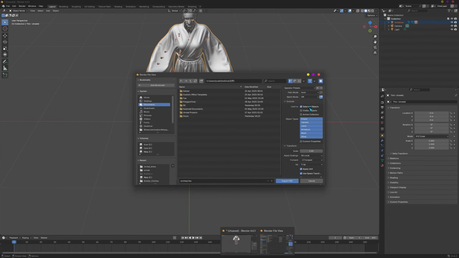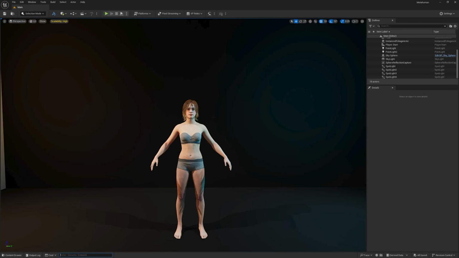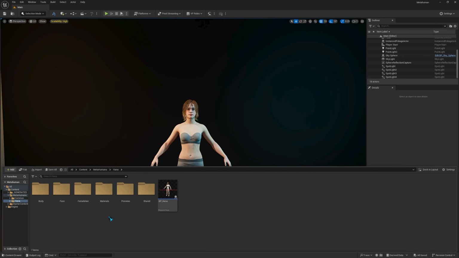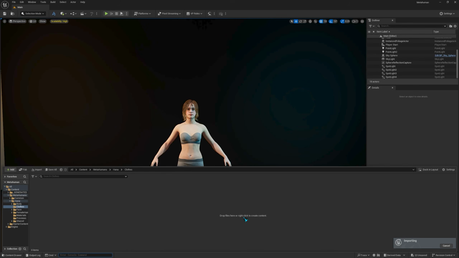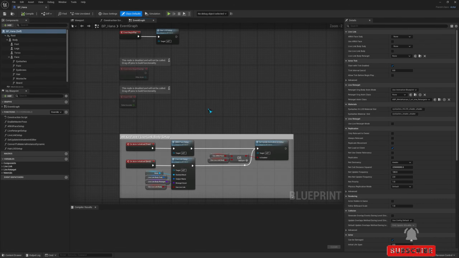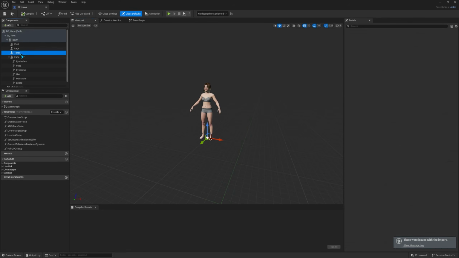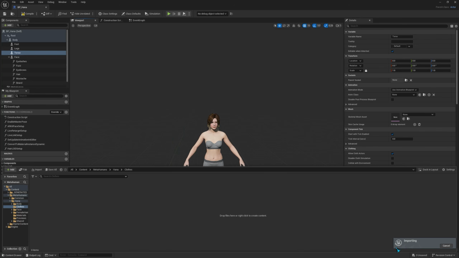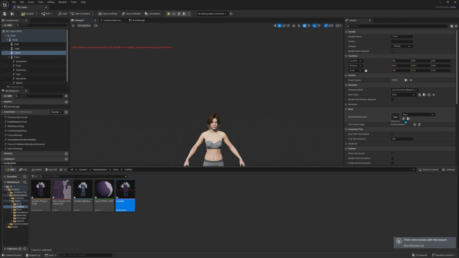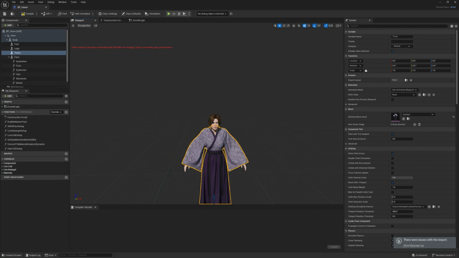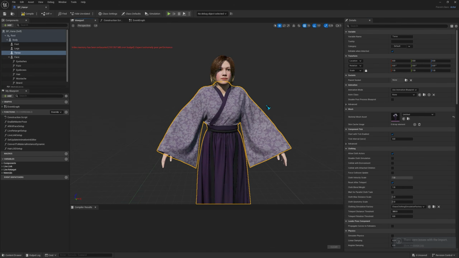Check the items you have selected now and turn off the Add Leaf Bones in the armature section. Disable the animation, export the file. Import the clothes into Unreal Engine and open the character blueprint. Next, pick the torso and insert the clothing skeletal mesh into the torso skeletal mesh asset, and compile and save it.